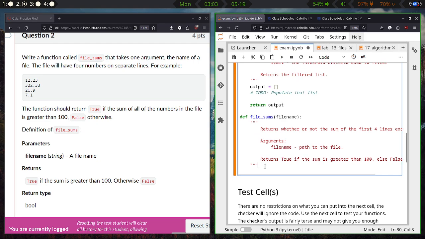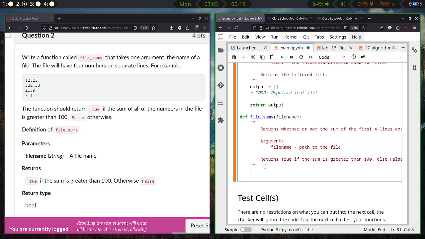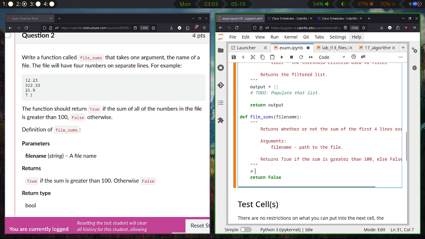Okay, let me fill in the body of this function to always return a fixed value for now. Actually, I'm going to return false. I'm going to hard code it. So the to-do here is: read the file, sum up the first 4 numbers, and then you're going to want to branch based off that sum.